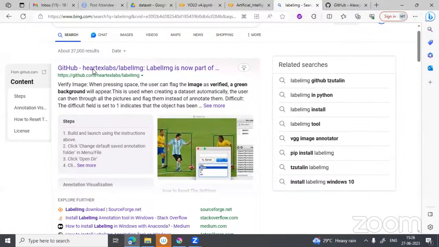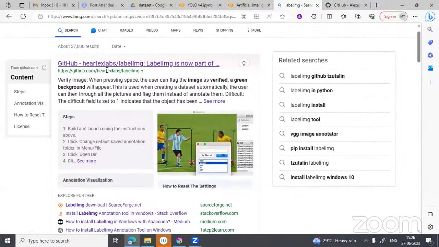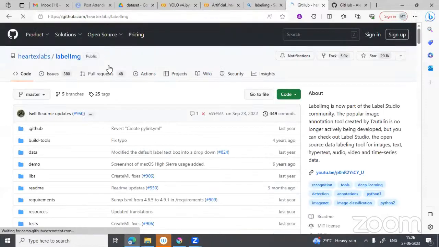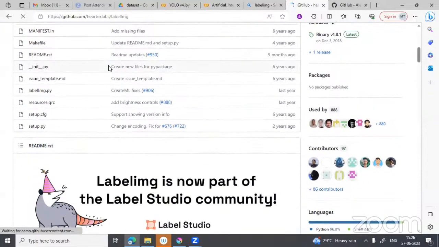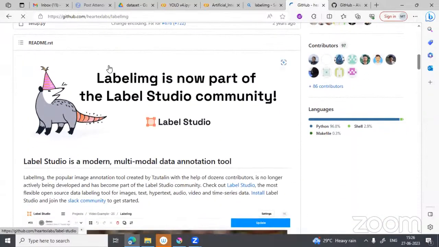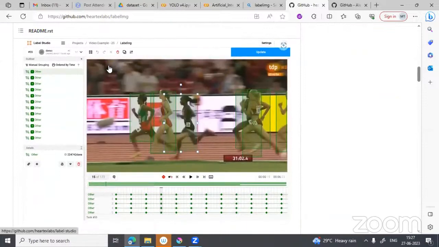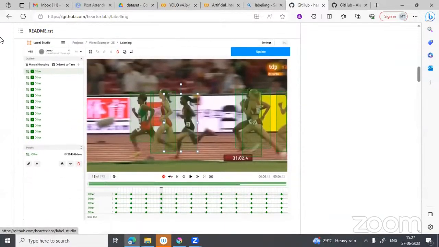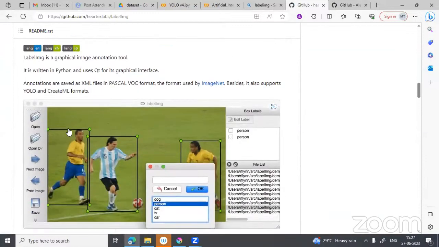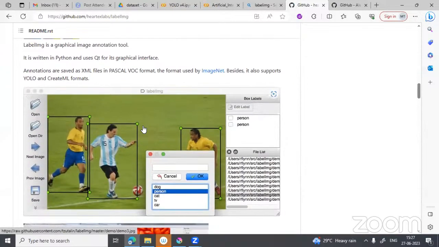So we are using the Label IMG tool. It is a software which helps you create bounding box annotations in two formats. One is YOLO format and another one is Pascal VOC, that is XML format. This is the software, Label IMG.